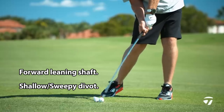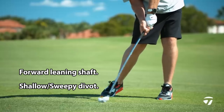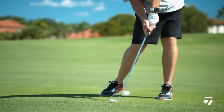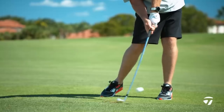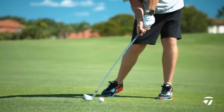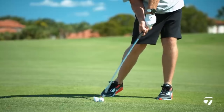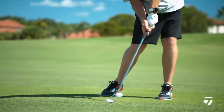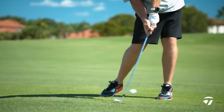Meanwhile, let's say that you lean the club forward more, and you take away 3 degrees of dynamic loft to 17 degrees, but then you come in really sweepy at only, let's say, 3 degrees downwards. 17 minus a minus 3, it gives you 20 degrees of spin loft. And of course, 5 more degrees of spin loft is going to compress the ball significantly more, probably make the ball go farther too. But it's the feeling of compression which really makes us want to come back for more.